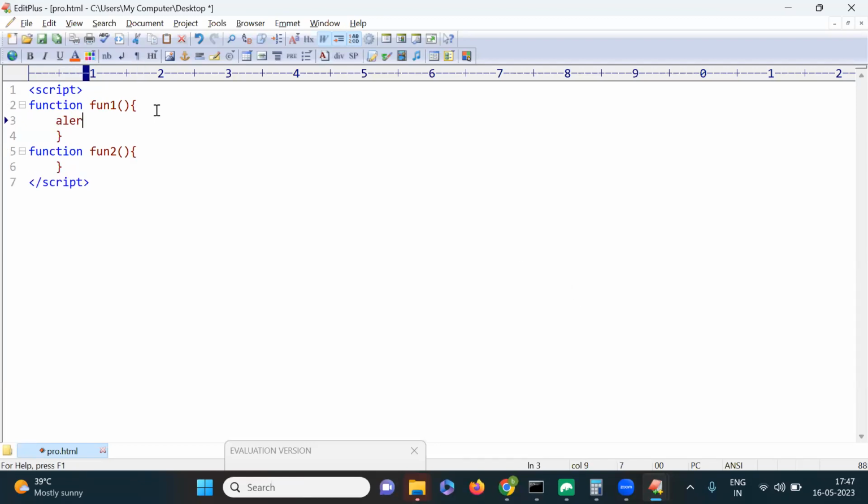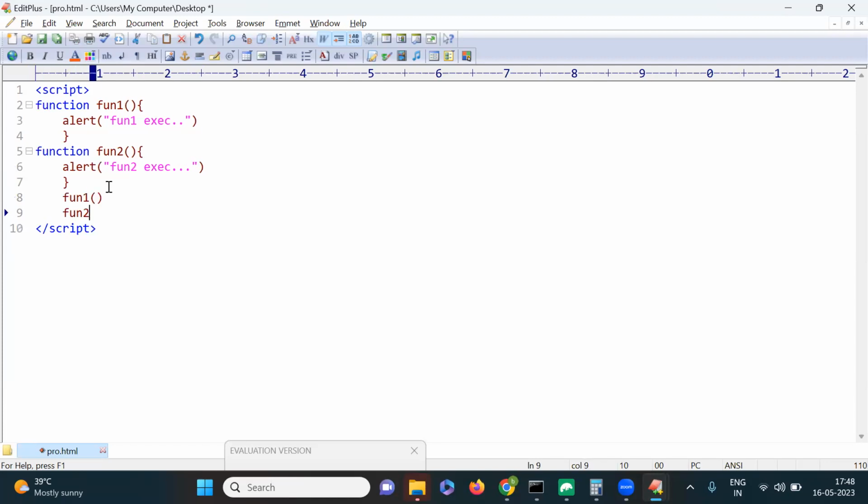In this, I let "function 1 executed", and here I let "function 2 executed". Now I am calling function 1 and function 2. Save this and refresh, and function 1, function 2 is executed.